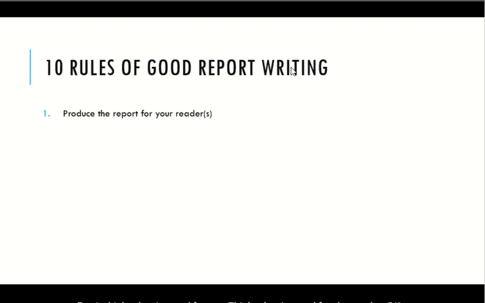Your reader can be a different person every time. One report can be for the client, the other report can be for the boss. It happens very often. You may be preparing two reports at the same time, one for the client, one for the boss. These are two different reports, so you have to take care of it.